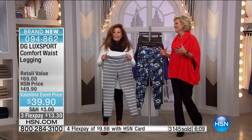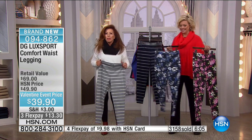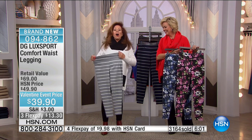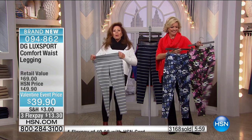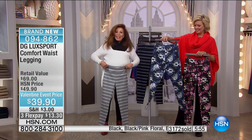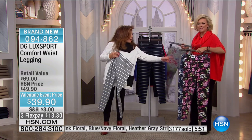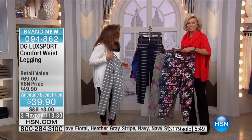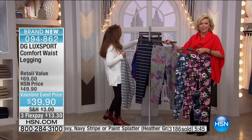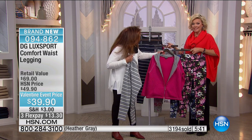I hate that. Here's where, for $39, you will have no such catastrophic events. You are gonna look good all the time. You're gonna throw these in a washer and a dryer. They sit perfectly at the natural waist, and they hold you in, and they feel great. Aren't they adorable? They just make me happy. They just make you smile. The florals, or the stripes, or the splatter, or the solids. They're all here, and we are slammin' busy on them. Look how cute that looks.